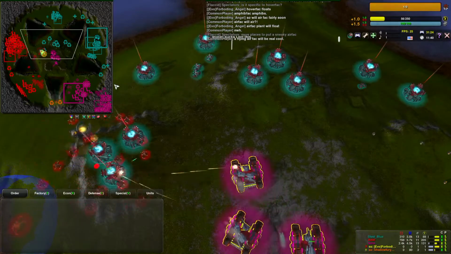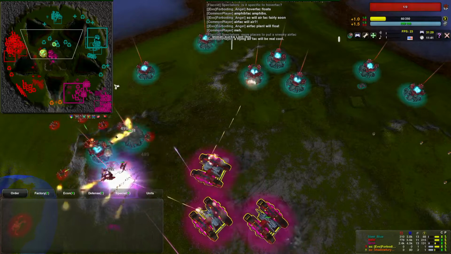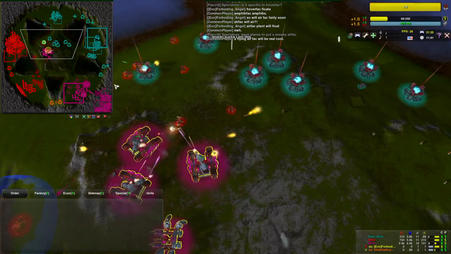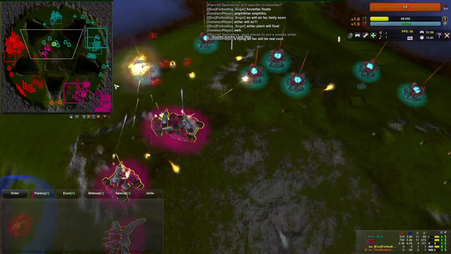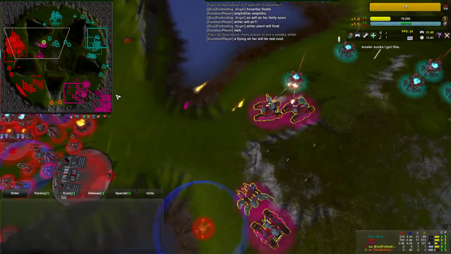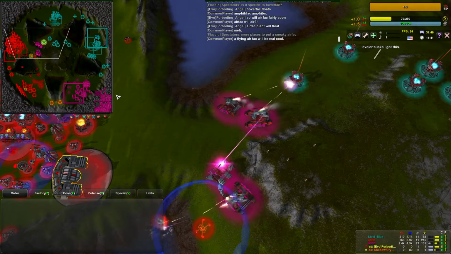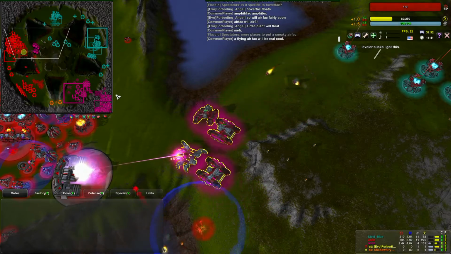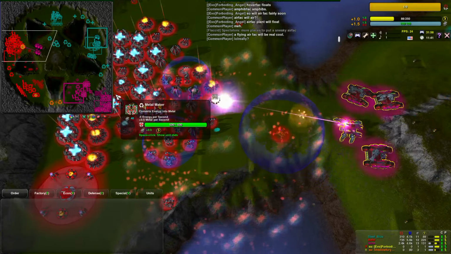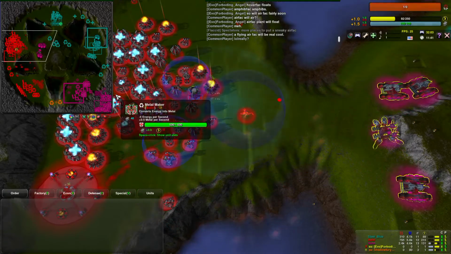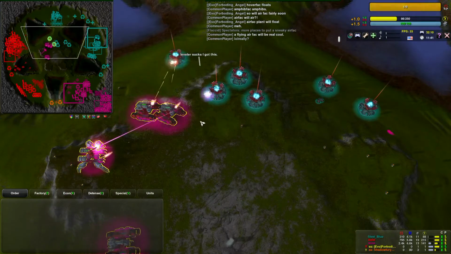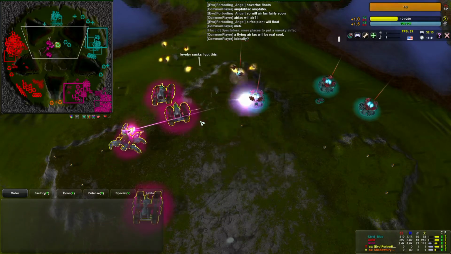Because that's where TA really kind of got screwed up a little bit. Everybody was like, well, I want water, blah, blah, blah. And then you had 300 units, only half of which could be used at any given time. And I think it was either Anarchid or Common who said, oh, a flying air fac. Dude, I could do that too. Well, you sort of had a big perched air fac for a while. Yeah, but dude, I could do that. It'd be easy. I'd just put jets on all the corners and stuff. Oh, wow, that's awesome. I am so going to do that. And with the script, I can even make it go up and down and stuff. Yep, that would be cool.